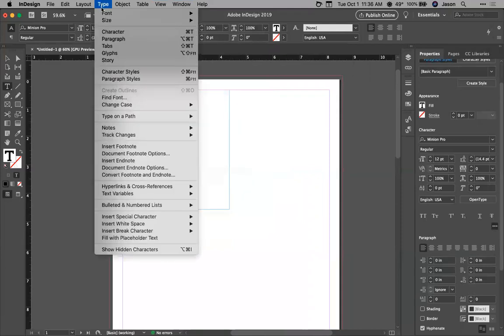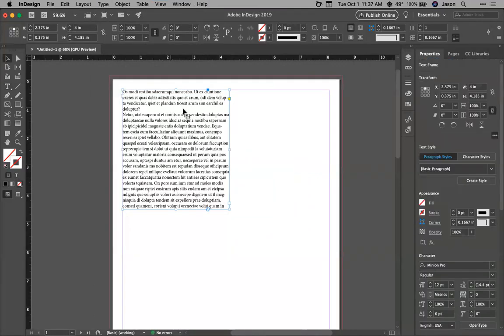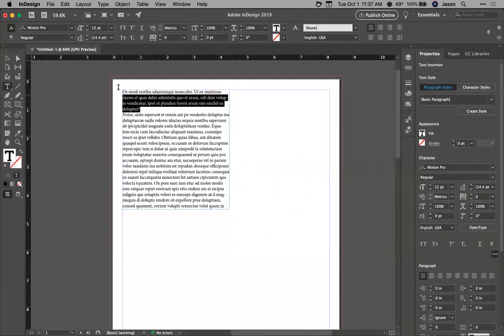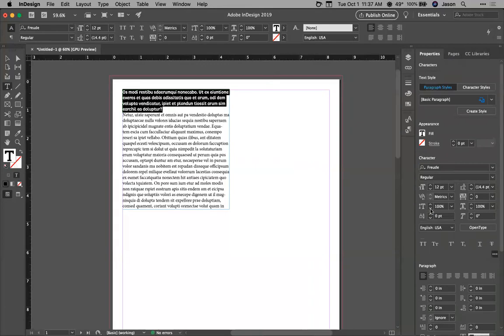But it's just like most applications. Type in there. I'm going to go ahead and just insert placeholder text. And you've got your options for your font over here in the character panel. Right? So I can go here and do Freud, for example. Keep in mind that you need to select your text to apply the font to it, or at least select the text frame. You've got your font size underneath there with the 12 point.